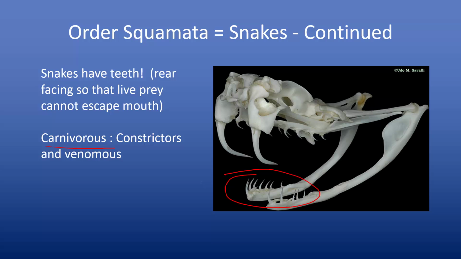There are 2 main types of snakes. There are constrictors. Those are the larger snakes like your anacondas and your pythons that wrap around their prey, squeeze it tight to constrict the airflow to suffocate their prey. Then you have venomous snakes. Things like eastern diamondback rattler snakes, which would be a viper.